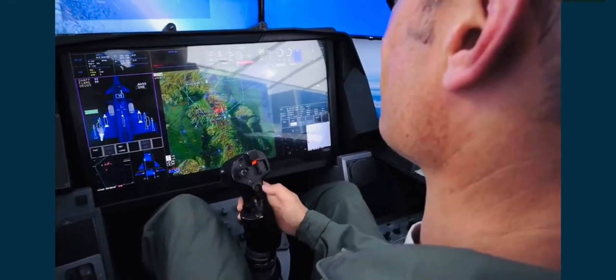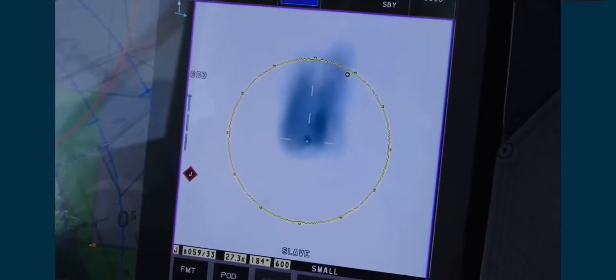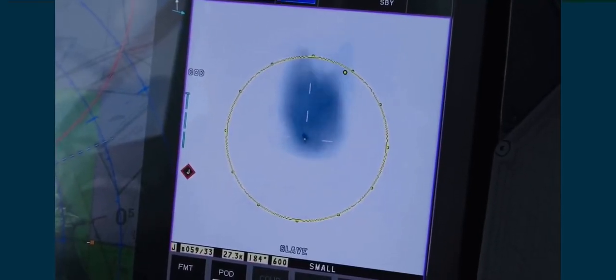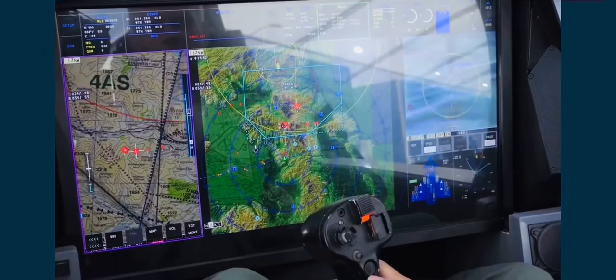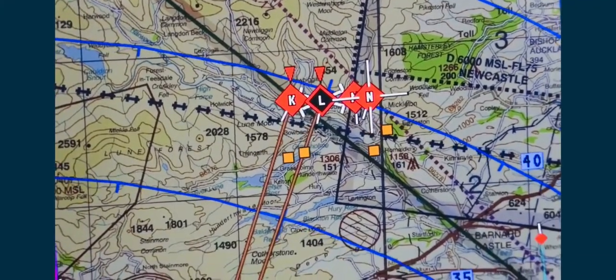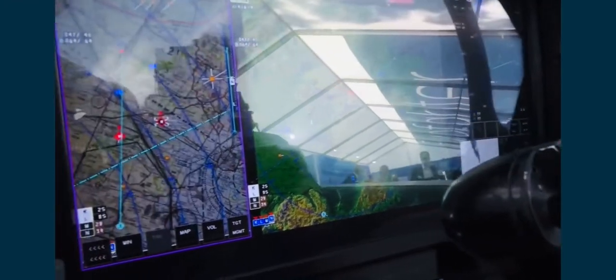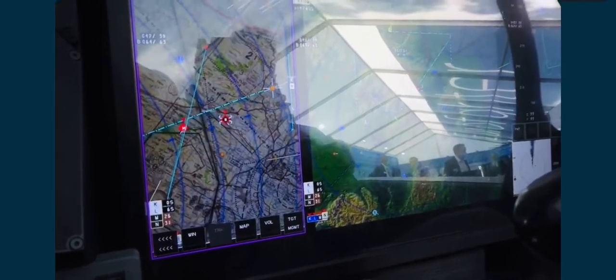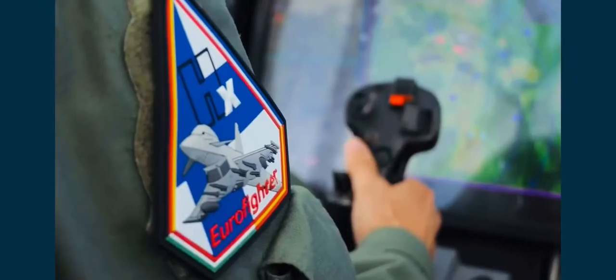Having the larger display available means that I can retain situational awareness close to me where I am over the ground. I can also retain situational awareness with respect to other aircraft which could be a large distance away from me. I also need to keep situational awareness of what's happening with the electromagnetic spectrum. There's a lot of complex information and this display allows me to keep that awareness, and it's part of the Eurofighter offer to Finland.